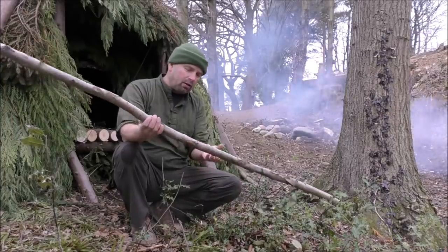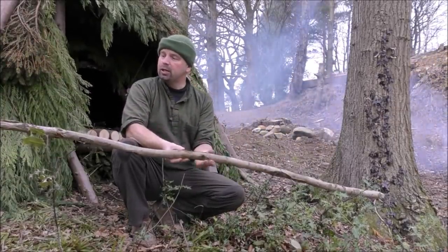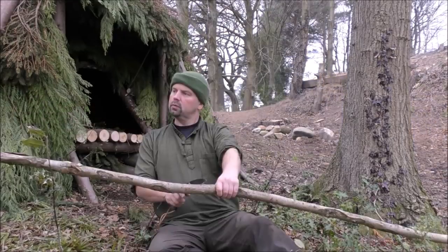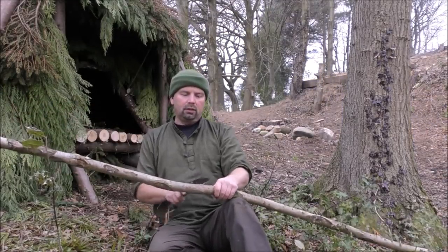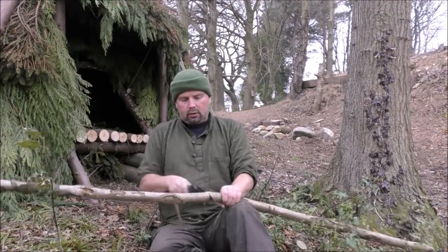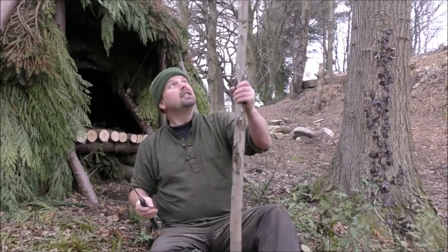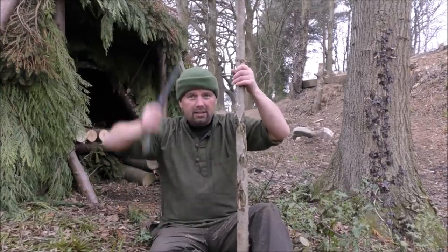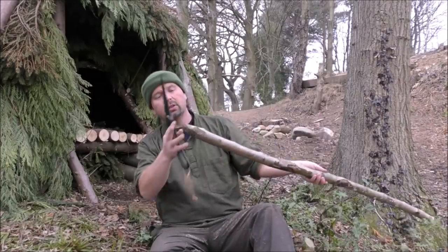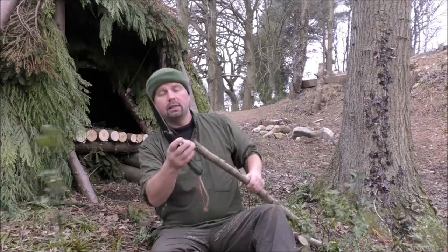This is a piece of old hazel, so it's reasonably straight and it's pretty strong as well. Yeah, so if I roughly find the middle and just do a straight cut with our saw, that'll give us something nice and flat to use a big rock against to drive this into the ground. That one's already got a point on, that's good. That one needs a point on, so I'll just put a point on this with our little axe.